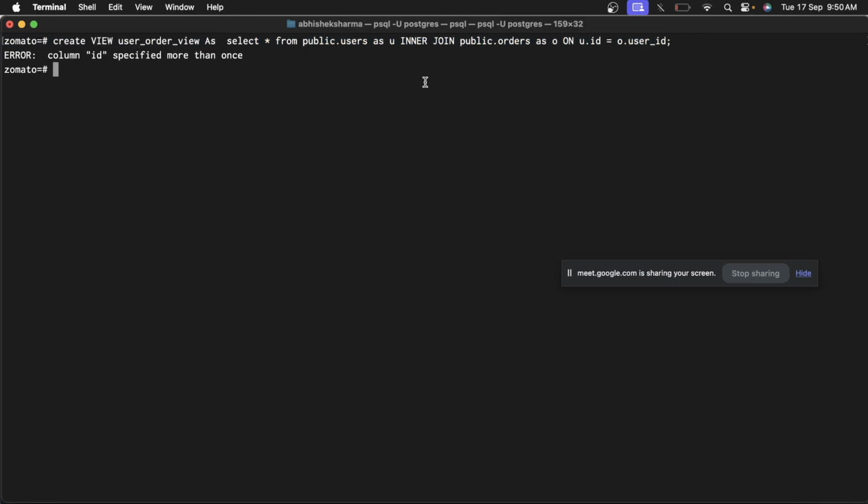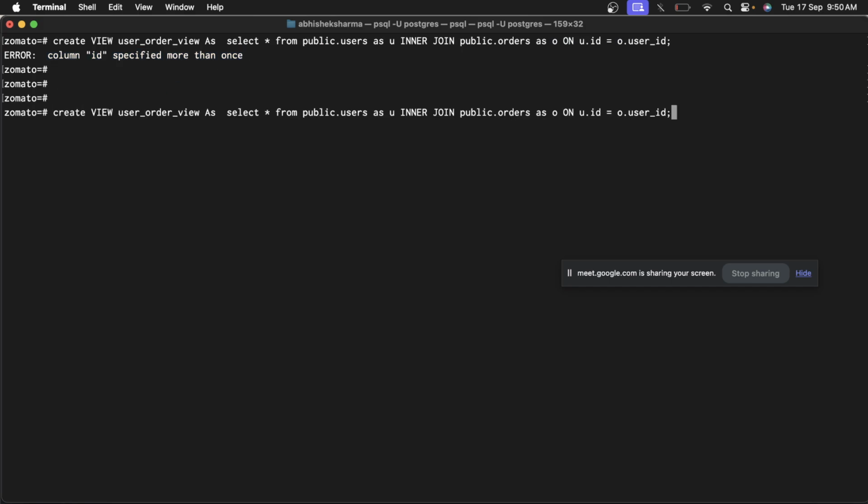But what ends up happening is whenever I create a view, it will be treated as a table only. I'll show you in a while. So the data that I'm getting from this query, it will try to create a table out of it, at least try to mimic it as a table. So that's why duplicate column names aren't allowed in a table. That's why it is throwing the same error right now.